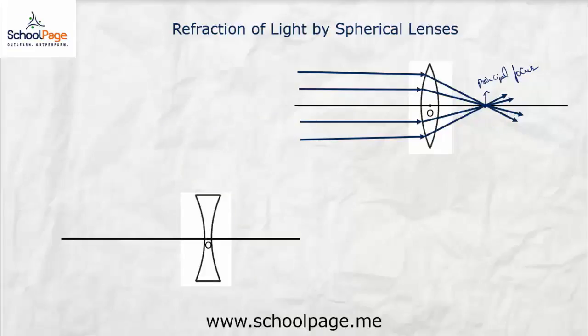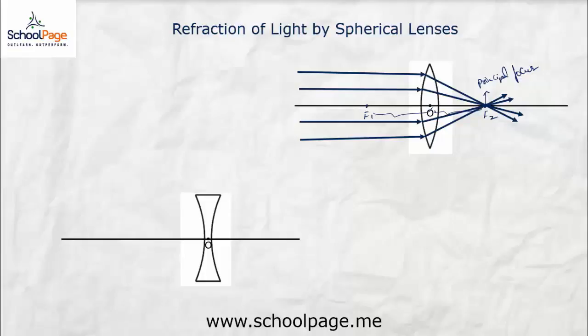In case of a lens, there are two spherical surfaces. Hence there will be two foci, F1 and F2. So let this be the first focus F1 and this be the second focus F2. In this case, since the rays of light are falling on the left side, they are getting converged on the right side. If the incident rays fall on the convex lens from the right side, they will converge at a point F1 on the left side of the lens. The two foci are at equal distances from the optical center.